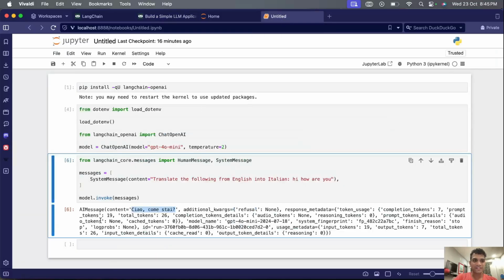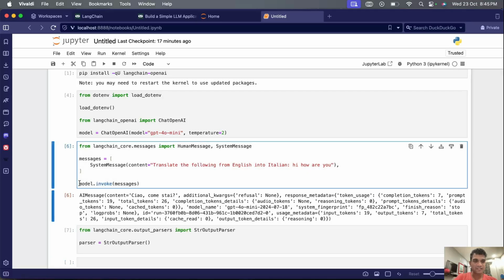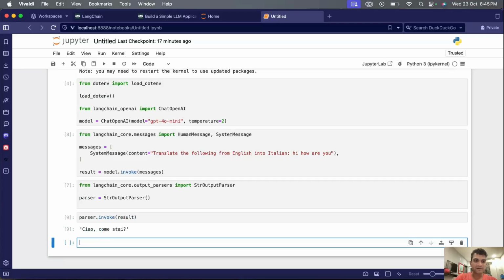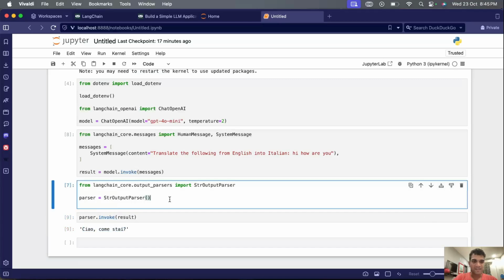So what we can do is we can use this parser, and let's store our result in a variable here. We can have parser dot invoke, and we can send our result here so that it gets parsed correctly. So you see it only prints the content now.